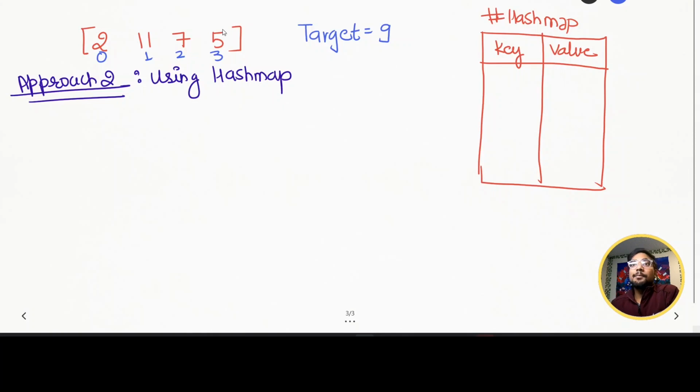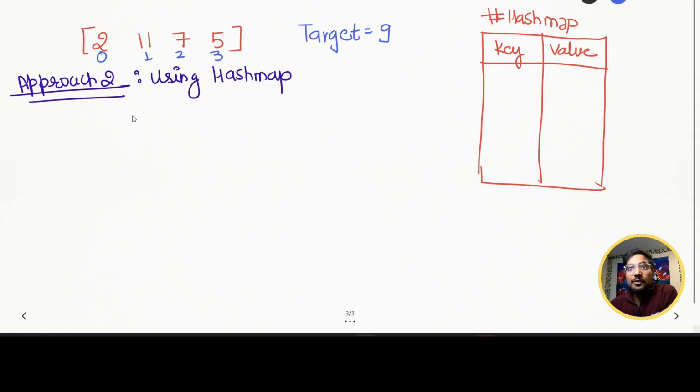The next approach is going to use something called a hash map. If you're not familiar with the hash map, a hash map is nothing but pairs of keys and values. If you see at the right side, this is the hash map. You have to know one very important thing to start with this approach.